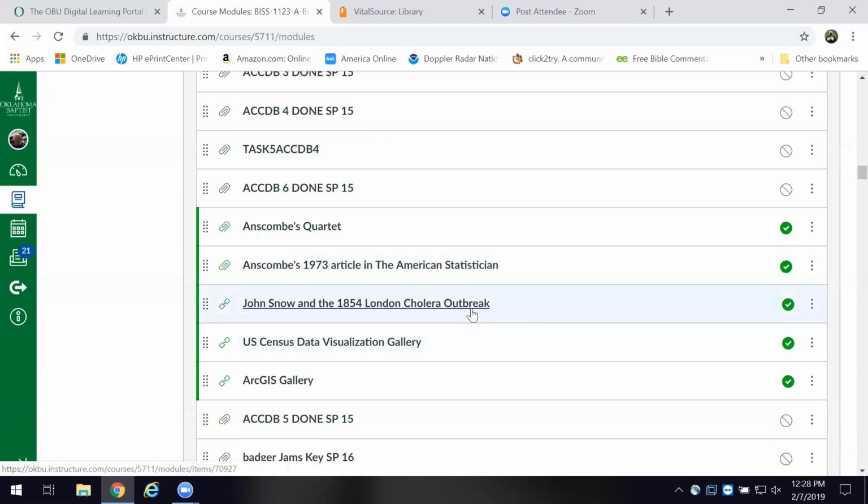And I have John Snow's link, that resource tells you about Snow, who was credited with really being the first person to say we need to take data and put it out there in a visual fashion. Basically, he took a map of London and began to identify every home where they had a cholera outbreak. As he did, they began to see there's an area that was a real epicenter for that to occur. Consequently, they went and found that one of the water pumps there had cholera in it.